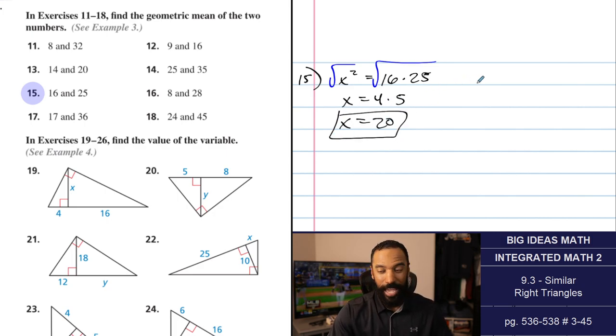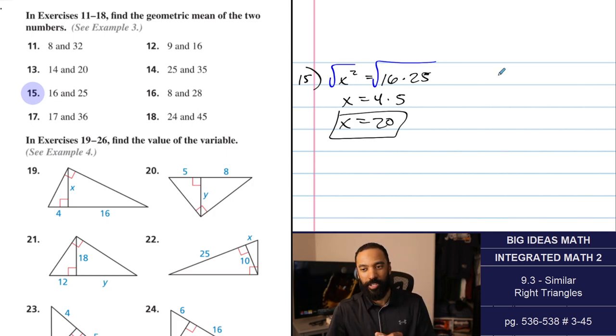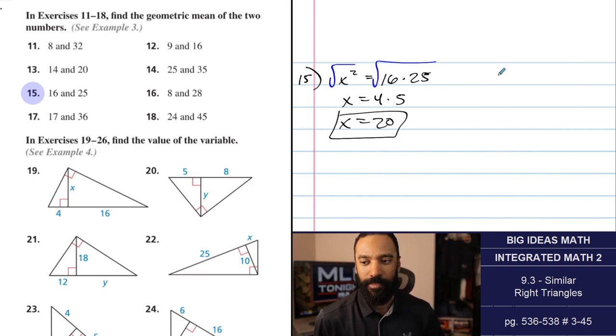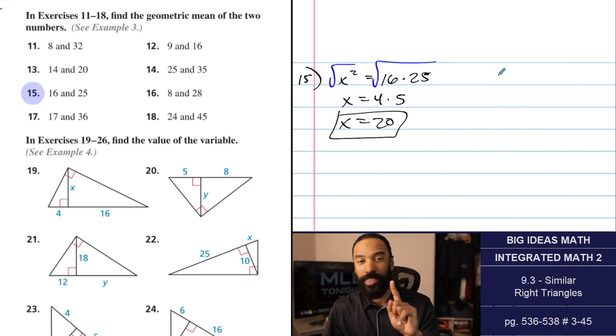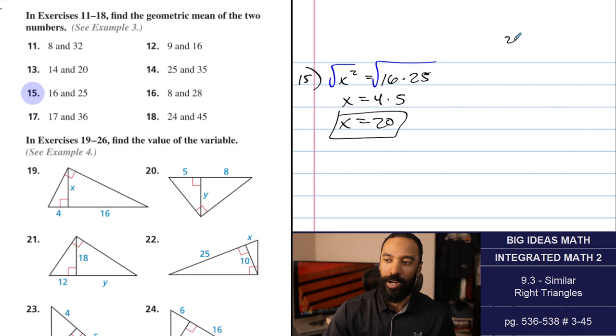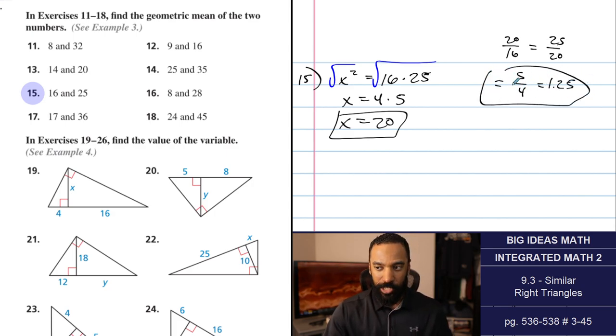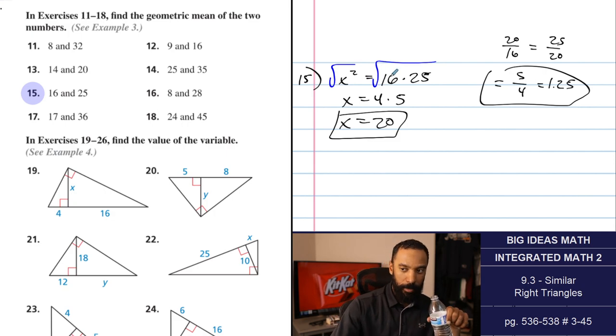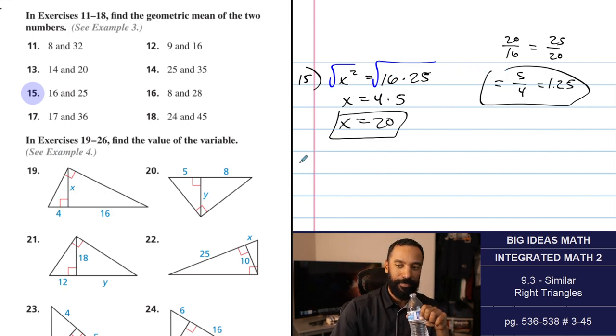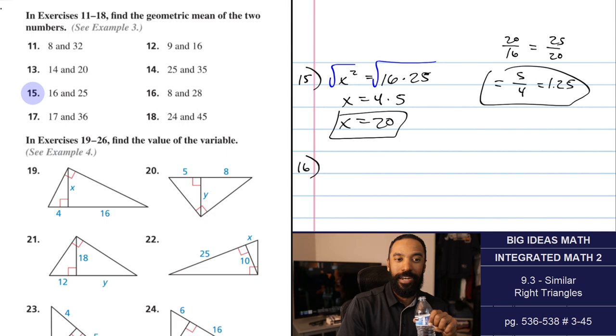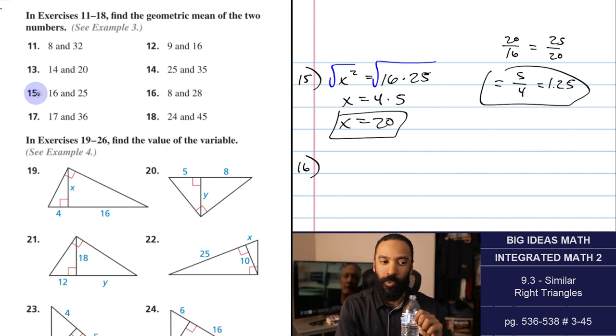And what we found, again, was the number between two values in a geometric sequence, where I multiply 16 by the same value to get 20 as the value I multiply to get 25. Did we find out what that number was? No, but you could do 20 over 16 to figure it out, or 25 over 20, and that is 5/4 or 1.25. That's not the answer. This is the number that I multiply 16 by to get this. Not that we had to find it, but students would not know that that is what geometric means are all about.